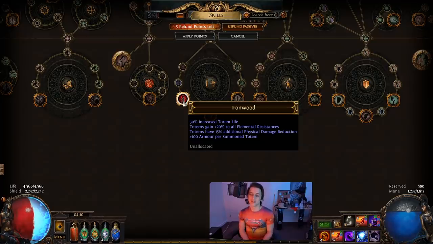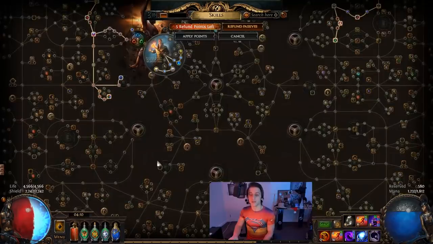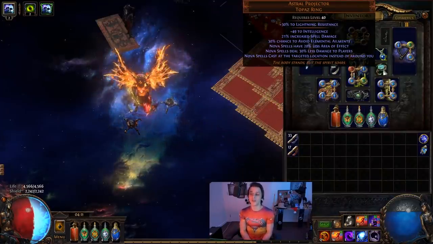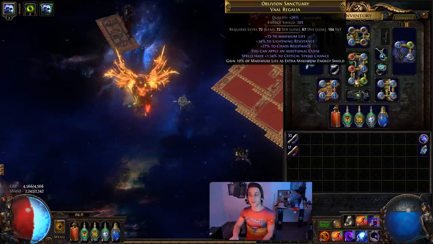So in the end, these totems do end up being pretty thick, so they're not actually taking much damage from anything, and they're not really ever dying. But they chunk away at their own health, I think, when they're casting their Dark Pacts. So the other thing I mentioned that we're building around is Astral Projector. So it turns Nova skills into basically ranged targets instead of just having Novas around you.